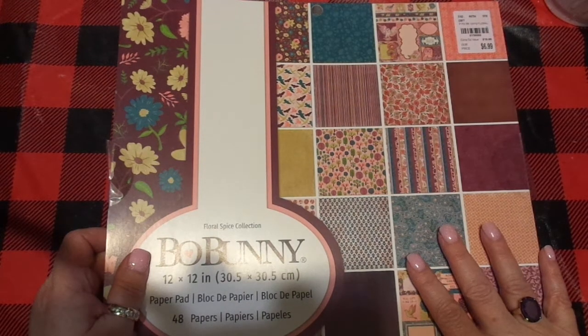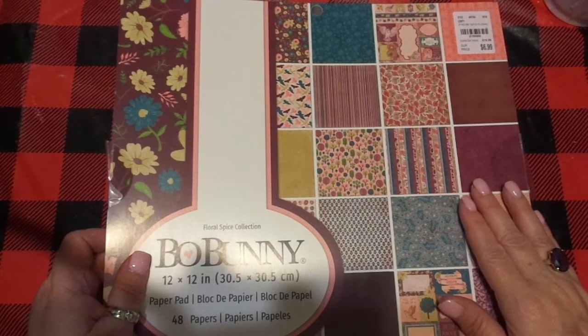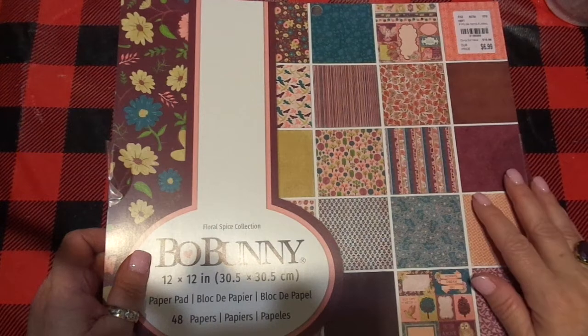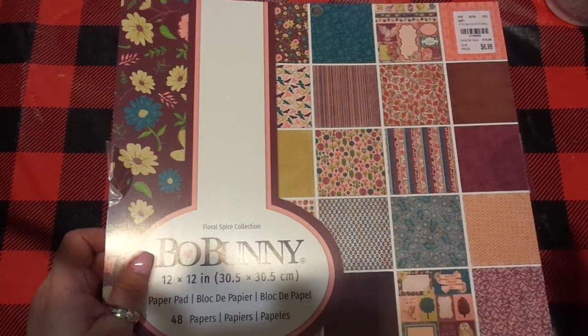I don't know. It's got the burgundies in it. I think that's why I like it so much. And it's got some of the teals that I love so much. So it's really a beautiful... I don't know that there's any color I don't love. I'm not a huge mustard fan, but I like that one. It's funny how that works out. But I do love this. I think it'll be beautiful. So, there you go. All right, friends.